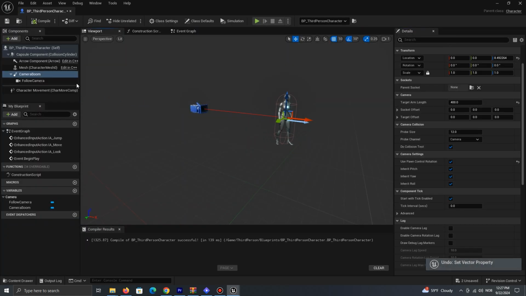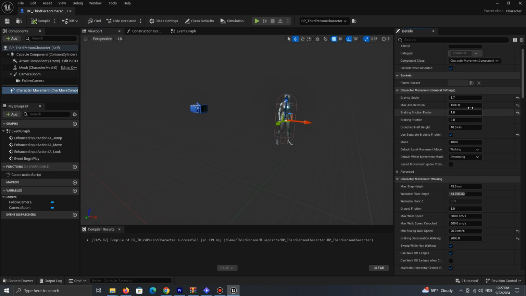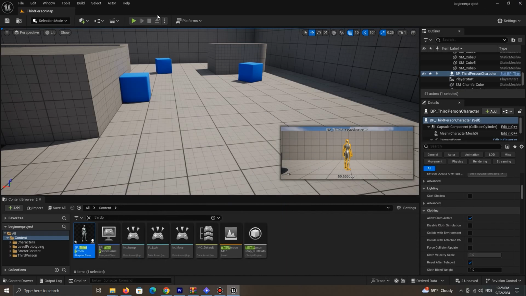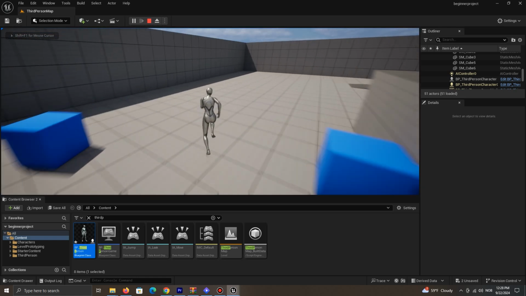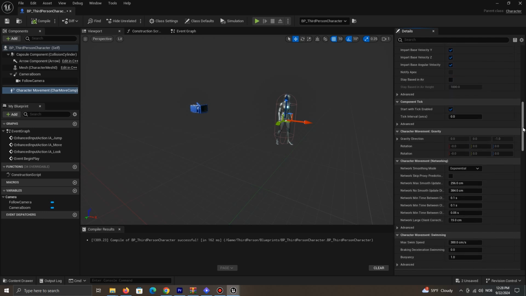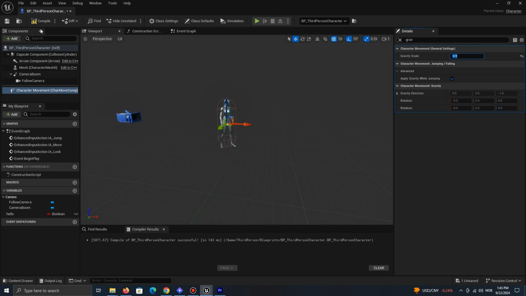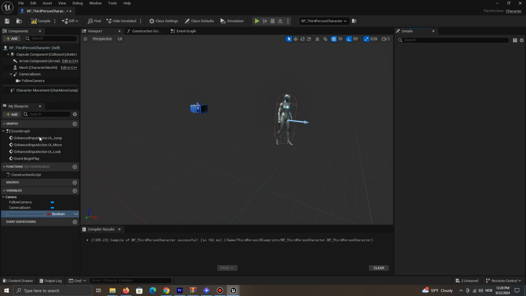Then finally, we have something called a character movement component. This is a specific component made to handle movement-specific functionality, like walking, running, jumping, etc. Here we can adjust our character's movement speed, gravity, jump height, and much more. The movement component comes with its own set of variables and settings. For example, we have a variable called gravity scale, which refers to our character's gravity. Every class in Unreal will come with different default settings, but we can add our own with the Add button.